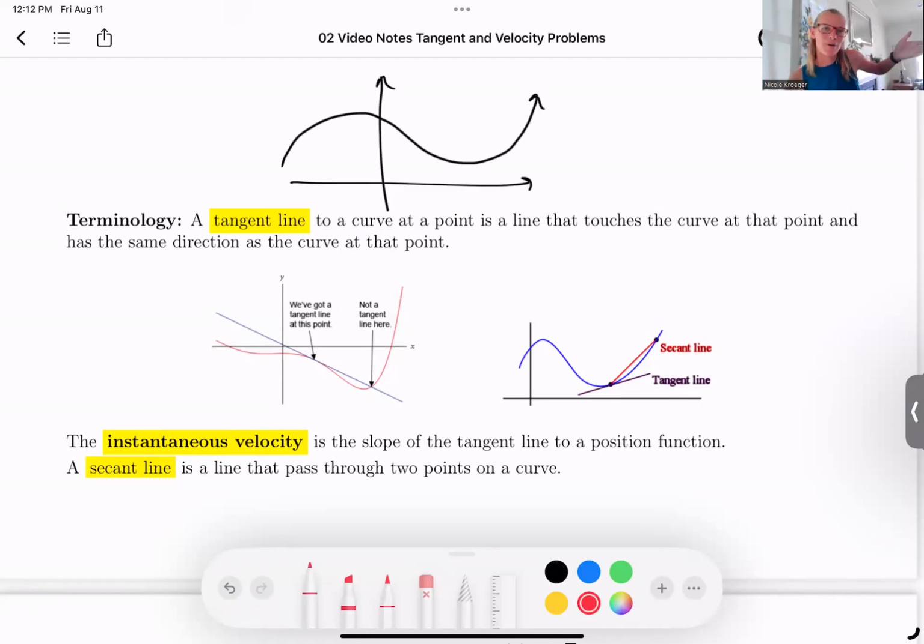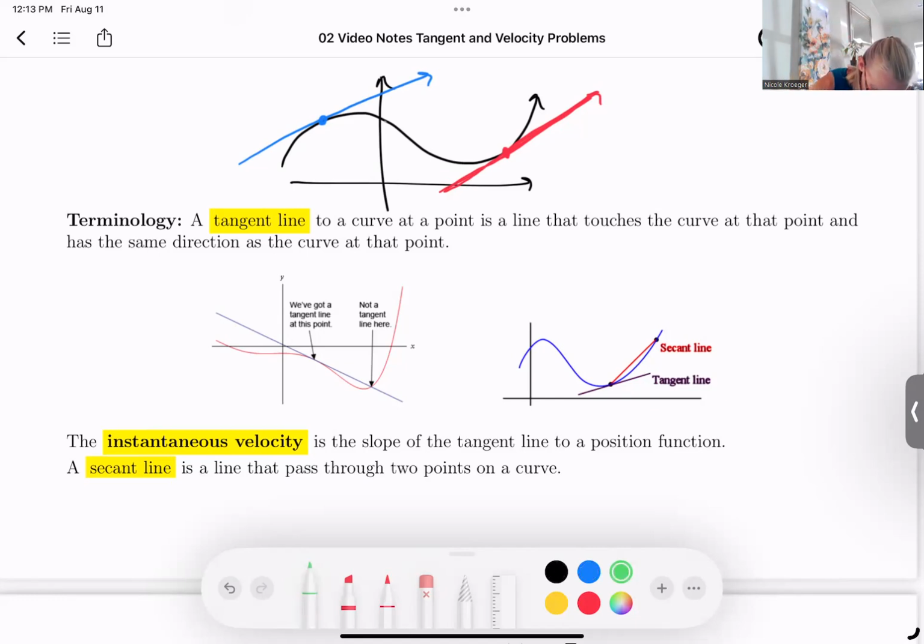So let's pick any point, and we can talk about a tangent line at that point. If I pick this point here, the tangent line has the same direction as the curve at that point and just barely touches at that point. Think about zooming in at this point and asking yourself, if I draw a line that looked like the curve at this point, what would I get? In this particular case, it might be something like this. Imagine that is a perfect straight line. That would be an example of a tangent line. Maybe at this point here, the tangent line might look something like this. So we're thinking this is a line that just kisses the curve at a particular point, and has the same slope as the curve at that point.